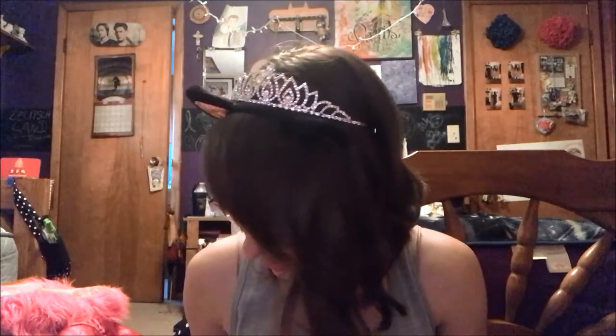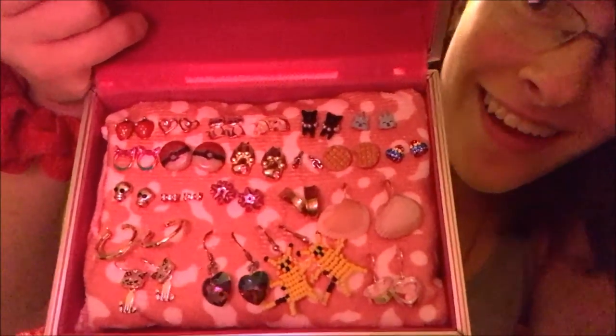I only have two pairs left. One is a birthday present from my friend Emily — little silver dangly cats. I got them before I got my ears pierced, so I was excited to get pierced after that. I still haven't worn them out yet — I'll get there eventually. My last pair, which are new and bought today, are heart-shaped earrings with tiny little heart-shaped confettis inside. Super cute and stylish — perfect to complete my collection for now. And it looks like I am all out of space in the box!